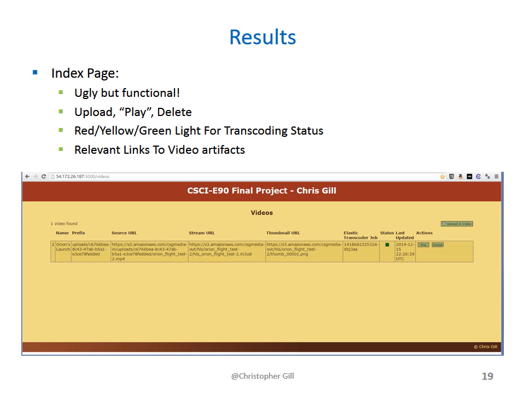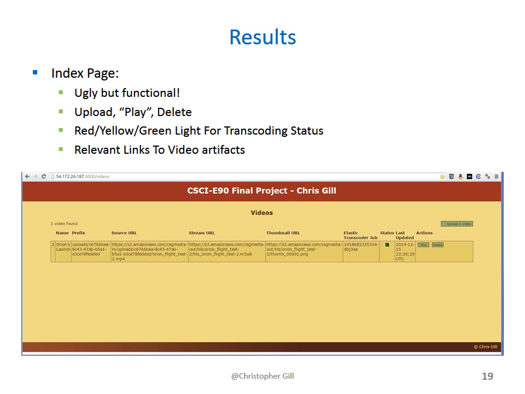Another nice feature was the red, yellow, green light for as the file was processing. Handled by the SNS topic I talked about before, Elastic Transcoder could send messages directly to my web application, allowing me to update that status icon in real time as the job flowed through the pipeline.